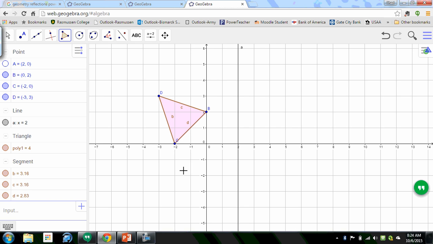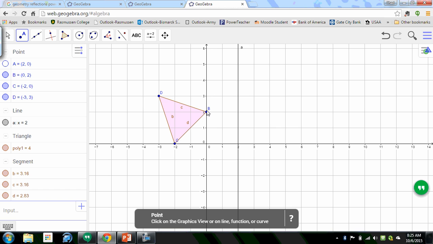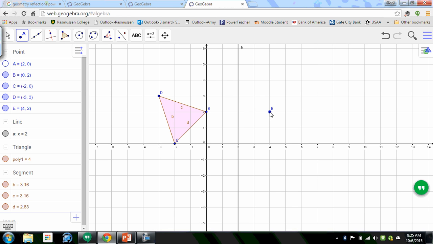So how would I go through and perform this reflection by hand? Well, after I have my vertices and my line of reflection, what I would do is simply take a look at the perpendicular distance from the vertex to the line of reflection. Count that out, 1, 2. Well, if I want to make a reflection around that line, x equals 2, all I have to do is figure out this perpendicular distance and then count it in the opposite direction. So 1, 2, 1, 2. And I can go ahead and plot my point.